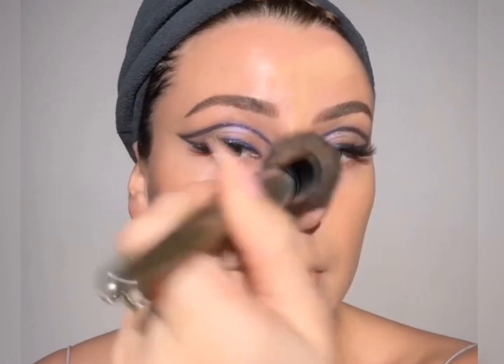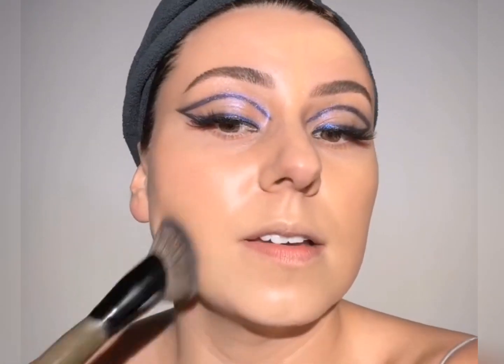This is a medium. I say this one's a light to medium full. It's not quite just intense coverage like the Kiko one, which I love as well. I was saying I love the Kiko one, but it's very full coverage. This one isn't quite as full coverage, and I would still consider this one an everyday foundation because of the way it wears and the way it feels. It just feels so different. And then again, it's just not completely full coverage.